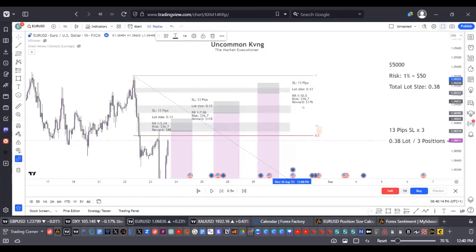Now, the reason why your risk management strategy is very good is because it keeps you well calculated. It makes you more confident in allowing your trade strategy to play out, or rather for the market to play out. And it gives you peace of mind because you are aware that if anything should go wrong in the entirety of this trade, I am going to lose only $50.